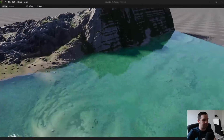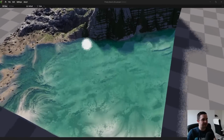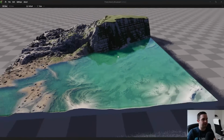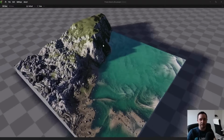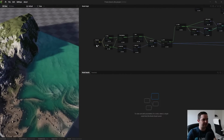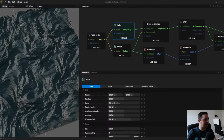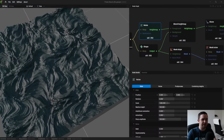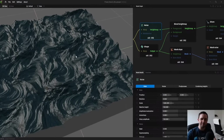But for the most part, look at this terrain. This is all procedurally generated with a Substance-like system. We've got sunlight. You can come in, change the sun, re-render the terrain, etc. Really, really cool. For instance, what we do is you take, say, a noise warp. We've got a noisy terrain. And you can see how this is like Substance Designer in some ways. This is going to be mainly for environment artists, game studio people, things like that. That's the market that we're targeting.